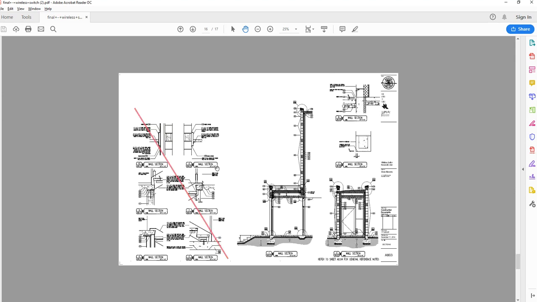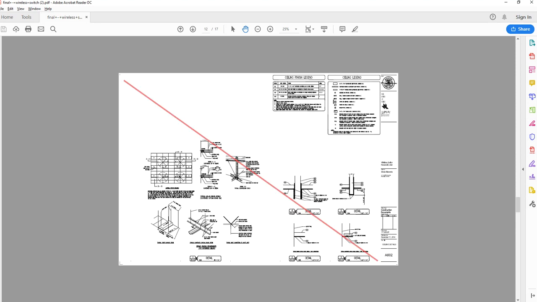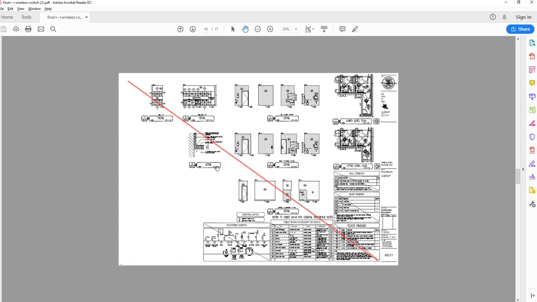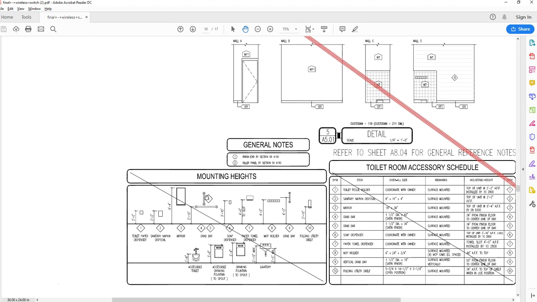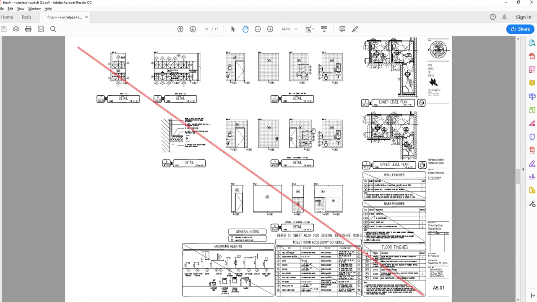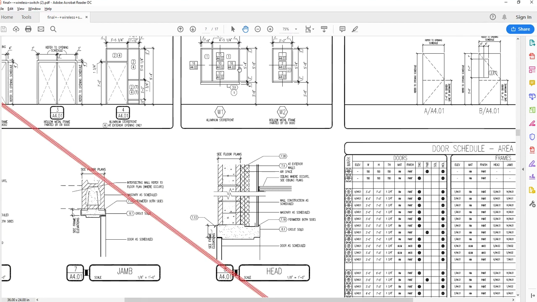Did I miss them? Let's see. Here we go. No? I know their sheets aren't numbered like what I'm used to, so did anybody see them? Did I pass? Oh, there we go.